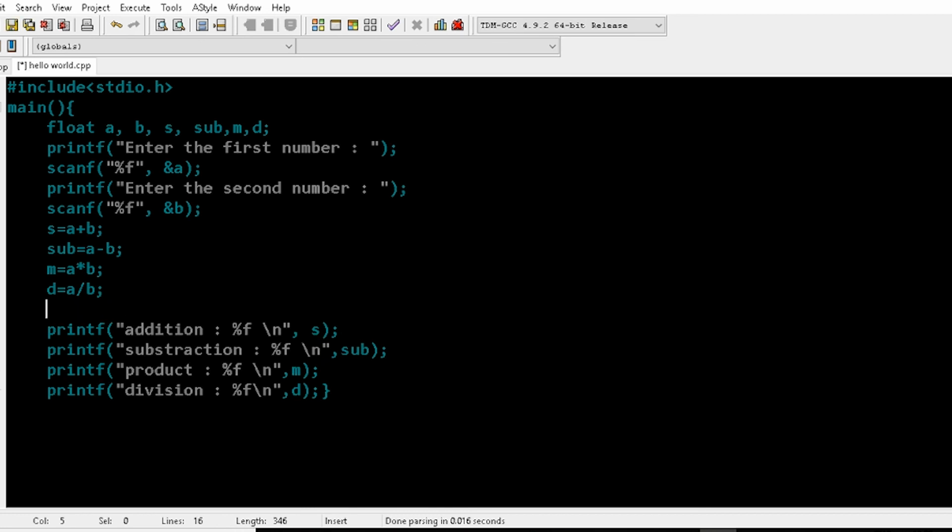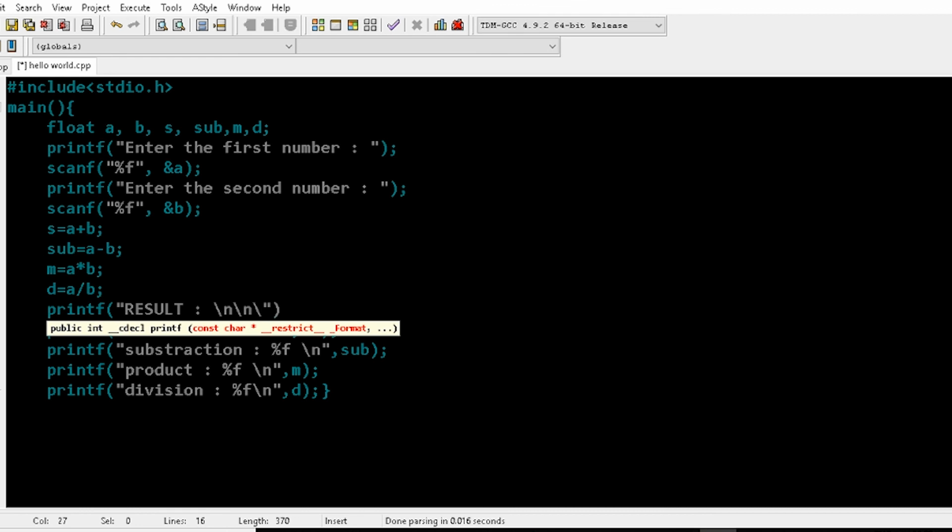Let's do it. It's very simple. printf, let's print the subheading, "Result", then backslash n, backslash n, two times backslash n.